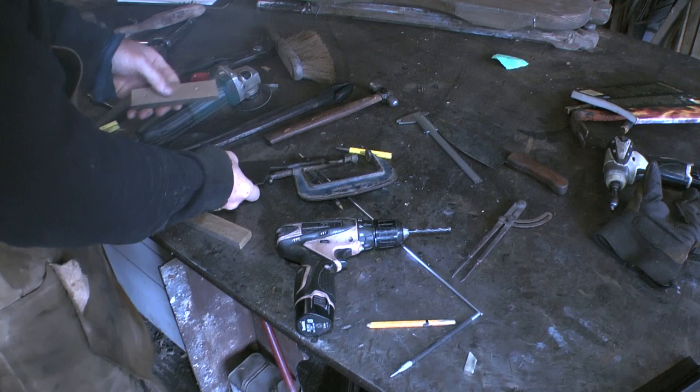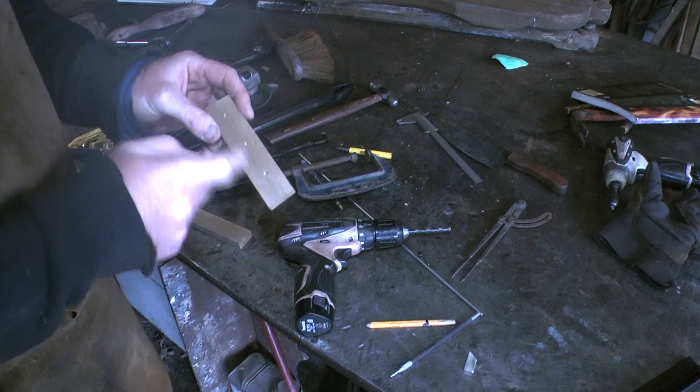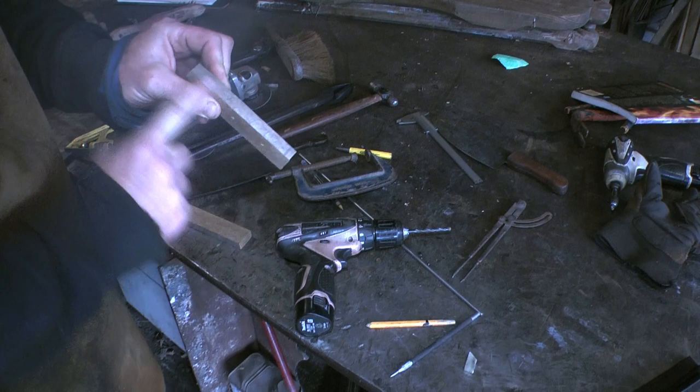There's the holes. I used a pillar drill to go through, because that will mean that they'll be nice and square. It'll be perpendicular to this edge here as it goes through on the pillar drill. And then I'll use this one as a pan to do this one.